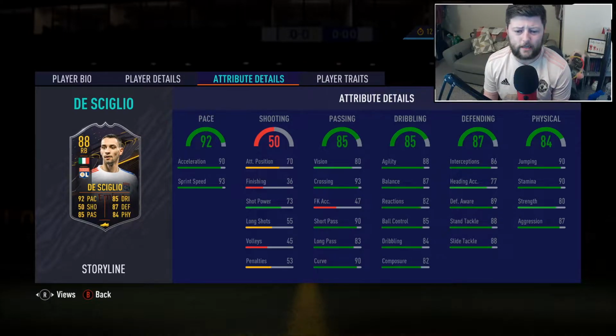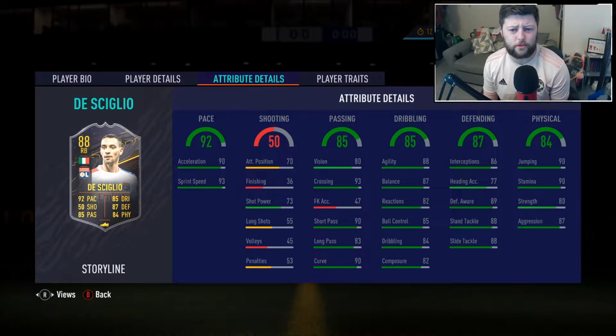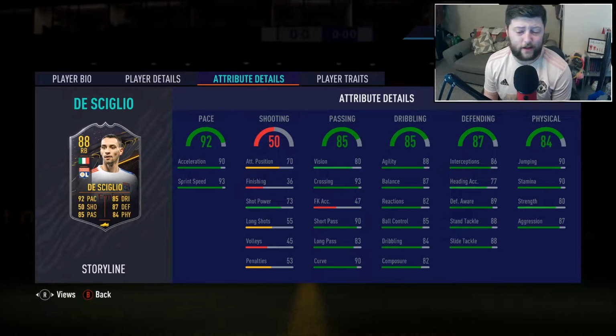Great pace already, acceleration 90, 93 sprint speed on the base. We've got 93 crossing, 90 curve, 90 short and 83 long pass. Fantastic for a right back. Dribbling wise, it's looking all very peachy and good. 88 agility, 87 balance, you love to see it. 82 composure, it's lower, but I can kind of deal with that. 84 on the dribbling, 85 on the ball control, and 82 reactions is decent enough.